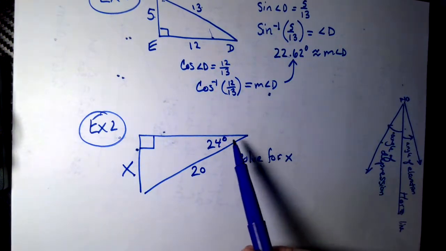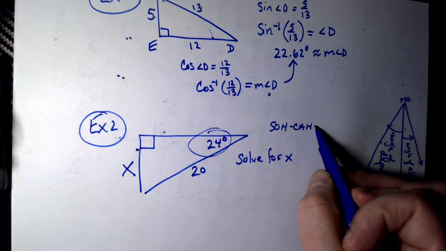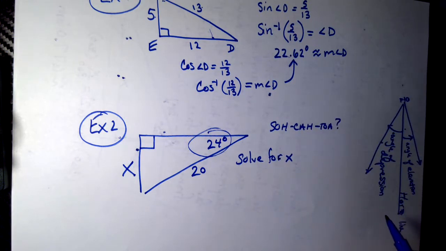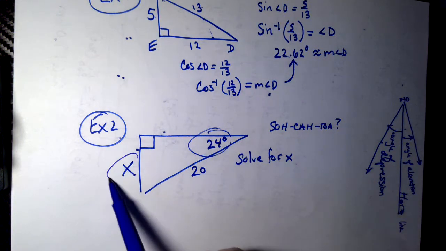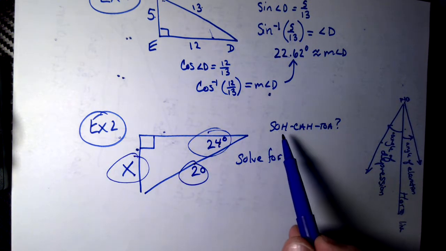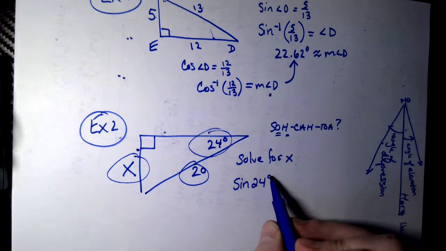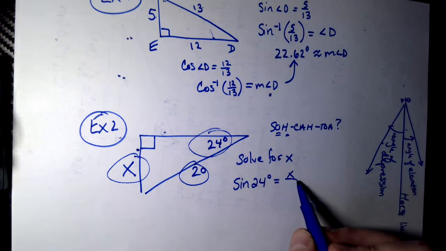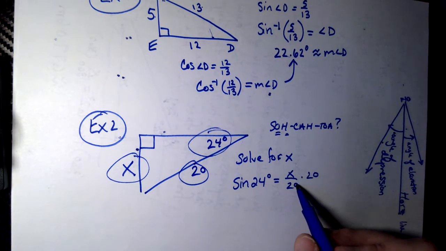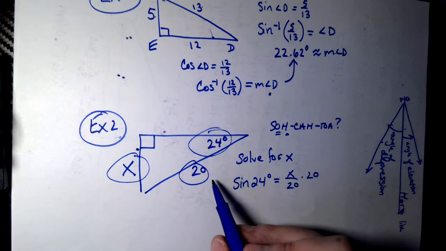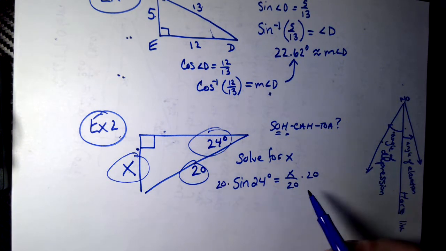You got to figure out, well, if the angle is here, which of SOHCAHTOA, sine, cosine, or tangent, should I use? It all depends on what pieces we're given. That angle, opposite, hypotenuse. Well, the only one that uses opposite and hypotenuse is sine. So you can do the sine of 24 degrees is equal to opposite X over 20 on the bottom. Multiply whatever's on the denominator. Sometimes it's X, and you got to multiply X and get it out of the bottom. But multiply by 20 on both sides.